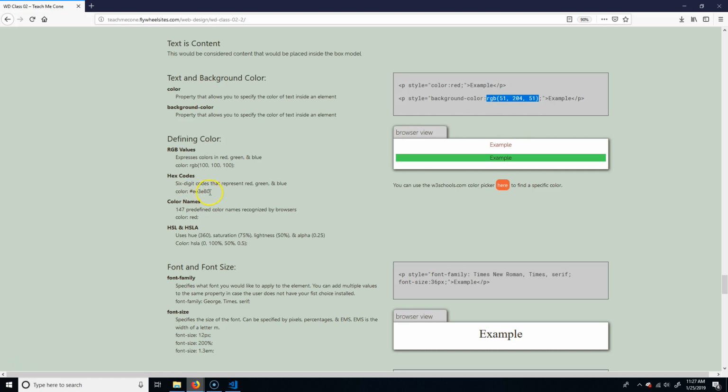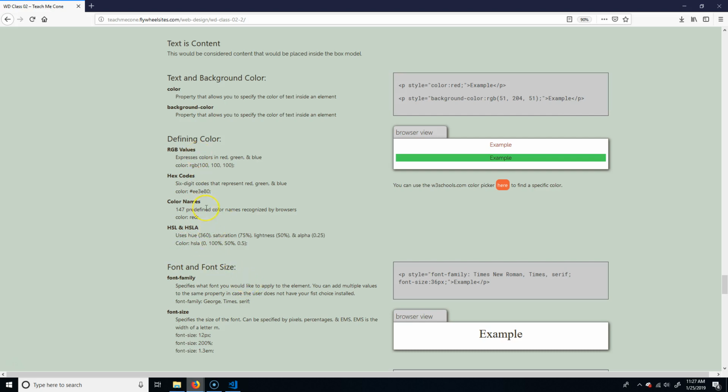Another way is to use the hex codes, which you can look at and read. I forget exactly how it works, but basically it's a 6-digit code that starts with this, and then you would type that in color, and then it would be this. Another way is HSLA, which stands for Hue Saturation Lightness. Hue is on the color wheel from 0 to 360. Saturation is how much of that color. Lightness is the light to dark value, so 0 would be dark, and 100 would be bright. Alpha is transparency, so it would look something like that. This is how you would define it. That should be lowercase. Bad by me.